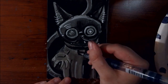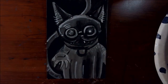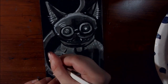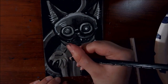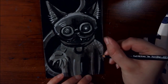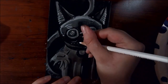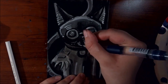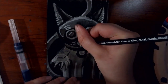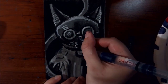I also did try to keep the inks from mixing as much as possible for this project and kind of glaze over it a little bit to pull stuff out. Using the white and black pencils to glaze over and add additional shading, I felt was honestly the best way to use them, that and for detail work. And as I said earlier, I really enjoy the effect it gave this. It gave it kind of like a rough, scratchy, sketchy look. And considering what the drawing is, I just think it worked really, really well.